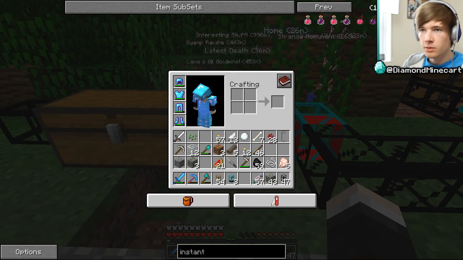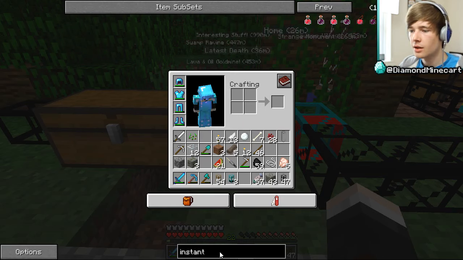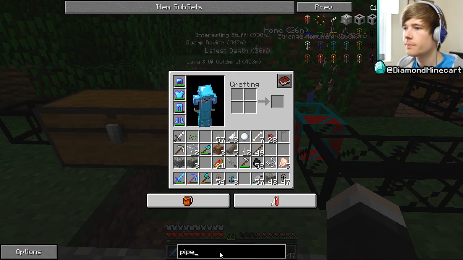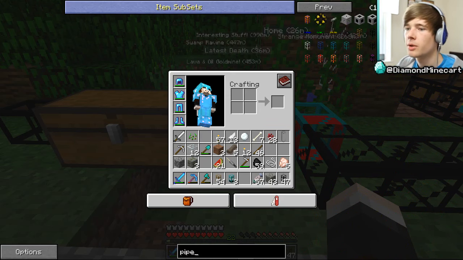Wooden transport pipe. Oh, is it because... Oh, I don't know. I think I was just about to say, is it because it doesn't connect to cobblestone pipe? Wooden... Yeah, it's an extraction pipe, so it should work.